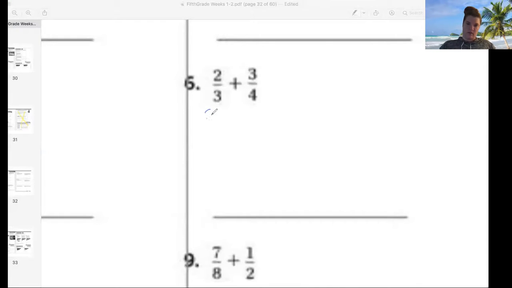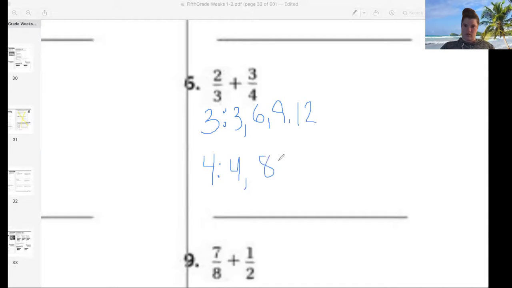So we have 3 and 4 as the numbers. And I'm sure many of you already have memorized what the least common multiple would be here, but if not, it's okay. So we have 3, 6, 9, 12, and then same thing here. We would do 4, 8, and 12 is the first one I've noticed. So I know my new denominator needs to be 12. So I'm doing 2/3 and 3/4.